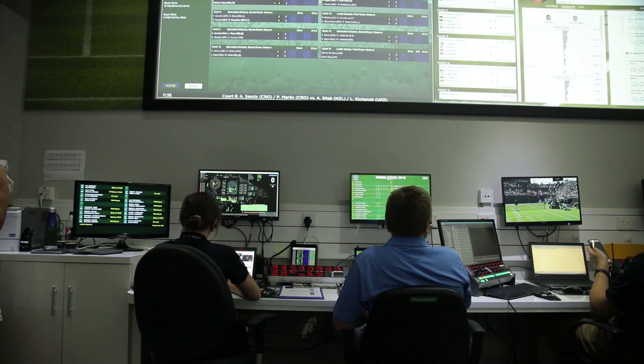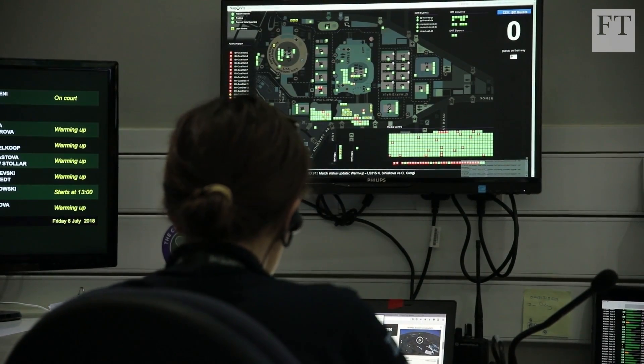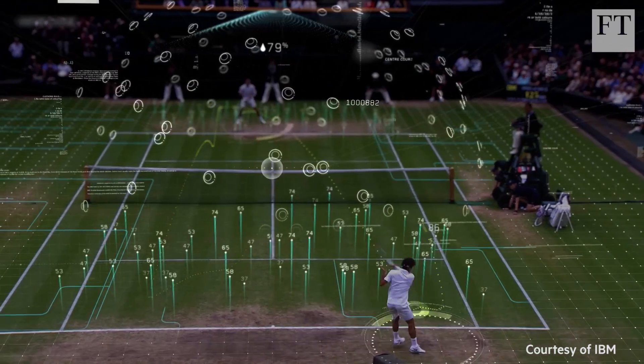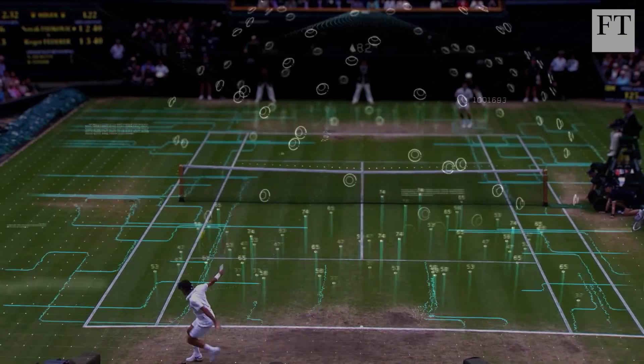We live in a very fast-paced environment and there's a huge amount of sport going on — there's some football tournament apparently going on in Russia. What Wimbledon has to try to do is provide the highest quality content to where the fans are, so they have the opportunity to grab their attention. The level of data that fans can now access is deeper than ever, but Wimbledon reckons it has something for everyone — increasing engagement and bringing the business up to date, while staying true to its traditions.